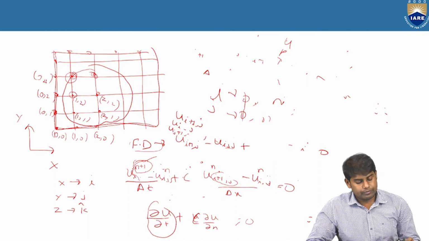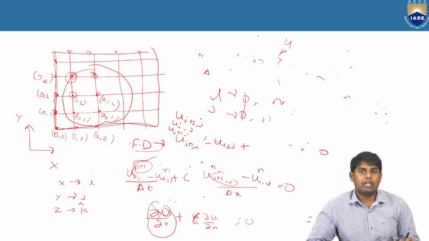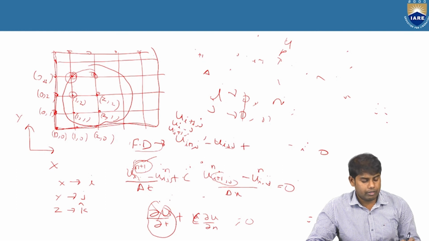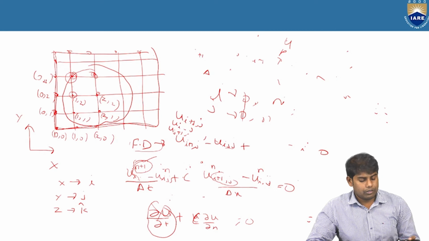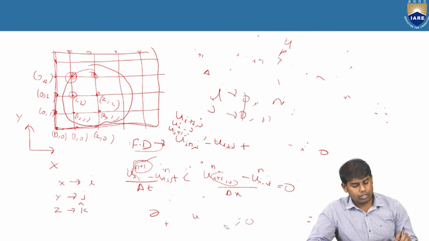And one more thing, whatever we are writing, based on the terms which are present in the equation, we will actually discretize those equations. So the time derivative terms and the space derivative terms will be different. If you don't have any time derivative term, that would be a steady term. If you have the time derivative term, then that would go for an unsteady term. Okay, so this is what you have.